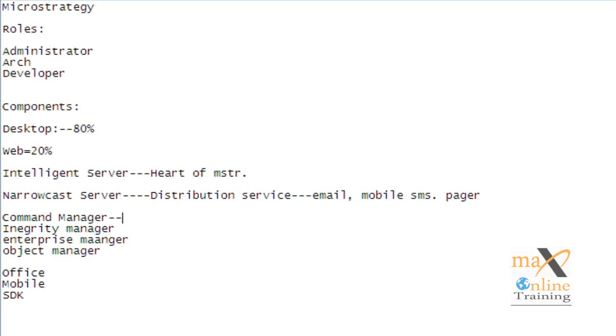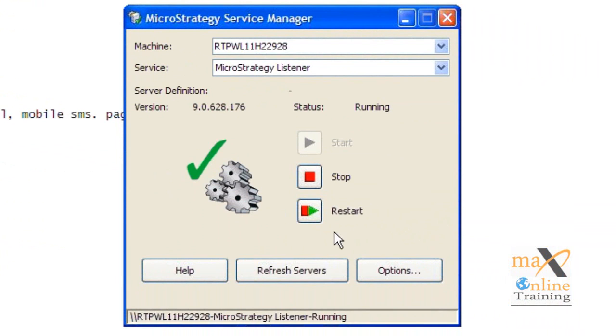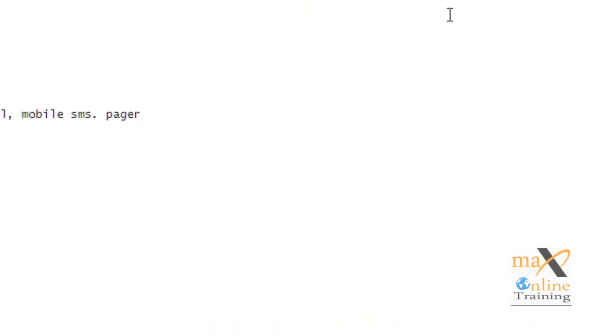Coming to Command Manager, when I say Command Manager, it says you need to write some commands here. Whatever you can do in the desktop, everything can be done in Command Manager. Let's say why, especially, if you ask me about Command Manager. MicroStrategy can be installed in Unix and Windows environments. So you can start and stop the Intelligence Server, if it is Windows based. If you can see my screen, this is an Intelligence Server. I can stop and restart it, so it will start and stop the server.